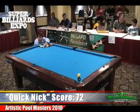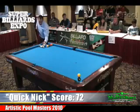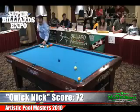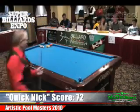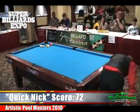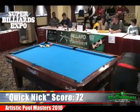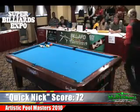But if I'm forced to shoot it, my opponent picks it, it might be a good shot in a match like this. You can do the shot perfectly and still not make it because of where that cue ball comes after it goes down there. Right, there we go. Good attempt for a quick Nick there. And that was his third attempt, worth 8 points for Nick. And his score moves up to 80.